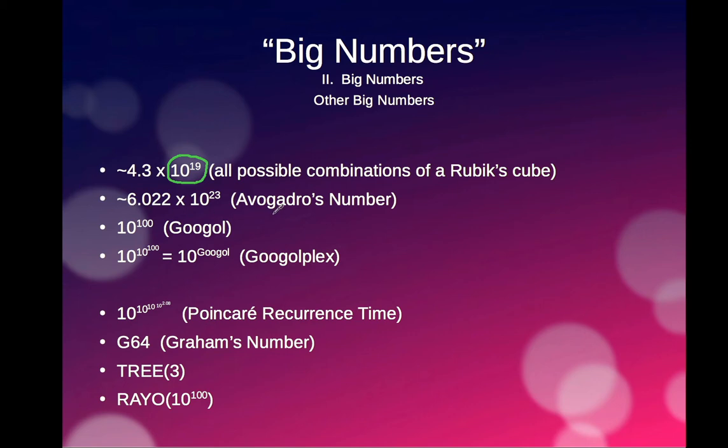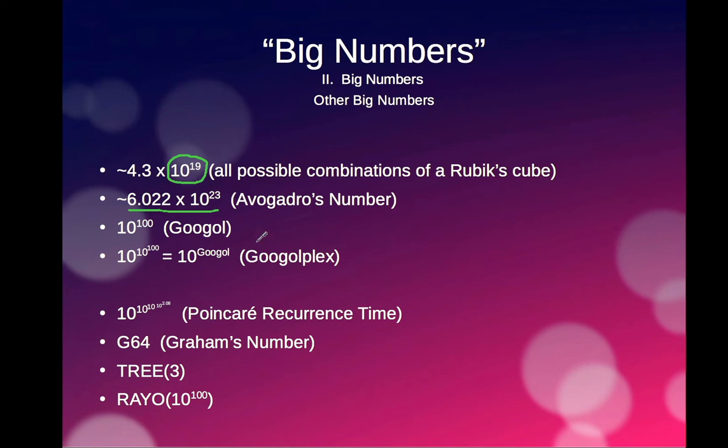This next one here is Avogadro's number. This is the number of atoms in a particular mass of substance. So if you have 4 grams of helium, there should be exactly 6.022 times 10 to the 23rd atoms in 4 grams of helium, or in 12 grams of carbon, also the same number. Avogadro's number is used in chemistry a lot to calculate amounts of stuff. It also has the nickname the mole, M-O-L, and sort of like we think of the word dozen, like a dozen has 12 things in it, a mole has this many things in it.